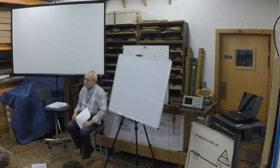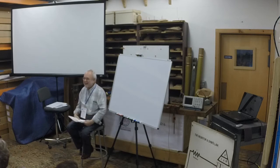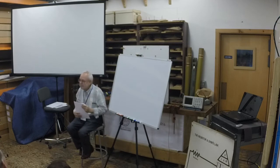Question: say you're wiring up on a Friday afternoon and you don't have 10 gauge, and you've got some smaller wires. Is it appropriate to put a couple of wires together using the formulas that you gave earlier? Oh, sure, absolutely. If you have only a spool of 26 gauge wire, wad them up. Yes, absolutely.